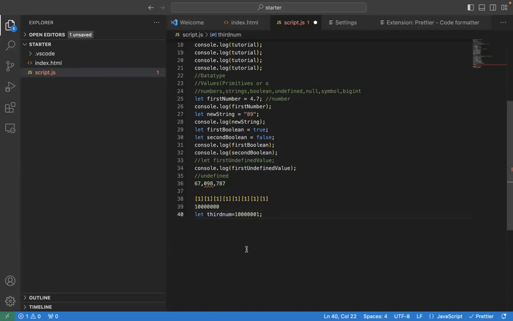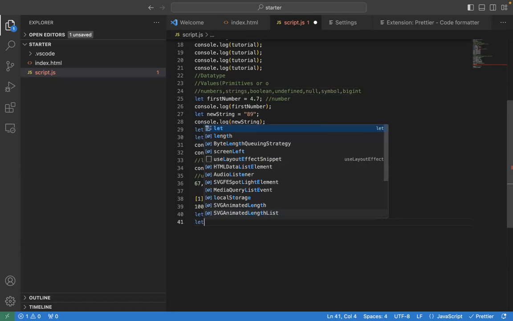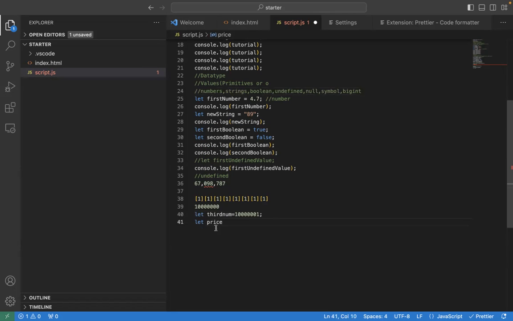Do you understand? Yes, sir. Is it clear? Exactly. And that's the reason why we have BigInts. In languages like Java, we have types like long. Long is supposed to be within the range that integer cannot take. Do you understand? So if you assign a variable, for instance, you say let price equals 50 billion.